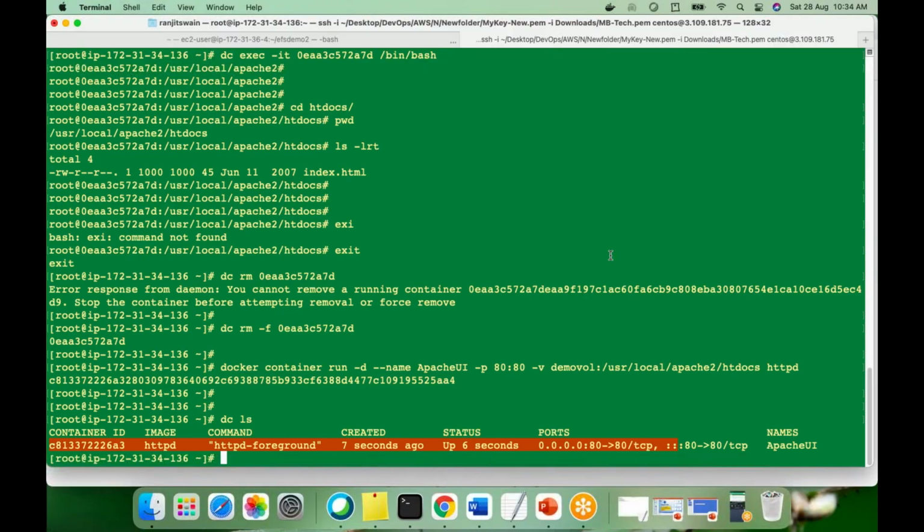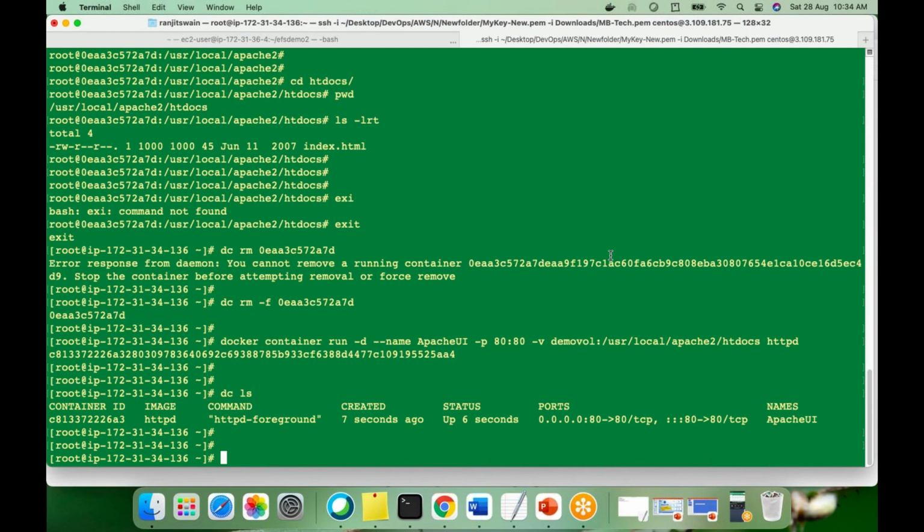Now what happened, guys? Do you understand what happened actually? We created a new container, but how come it suddenly gives the application? It should give me "It works", right? Why did it give "Hello Docker"? I did not modify anything. I created a fresh container, but I mounted this container path to this volume, and this volume contains the index.html with that content.